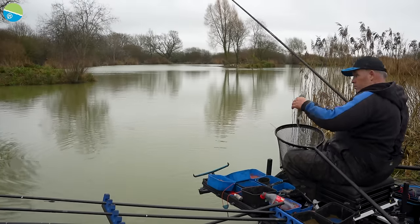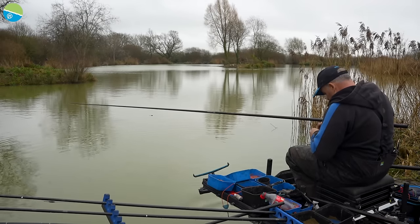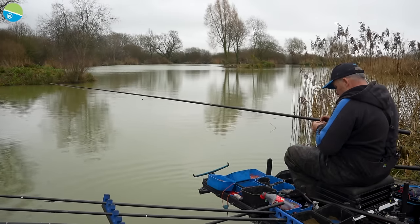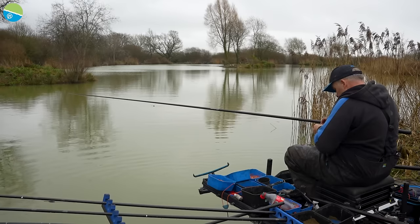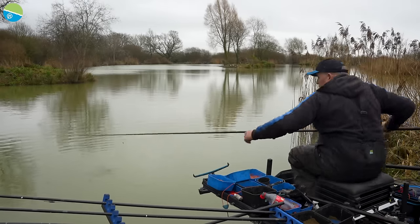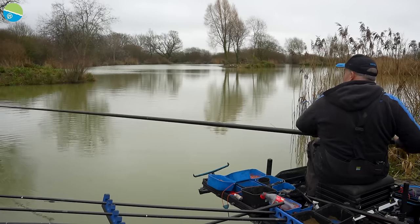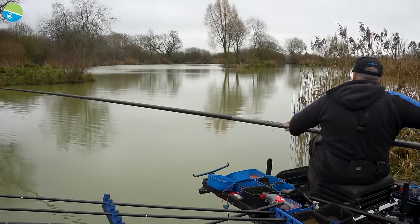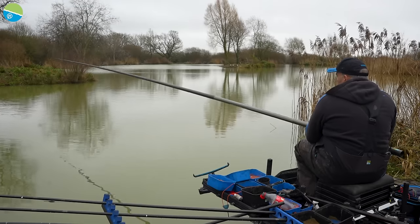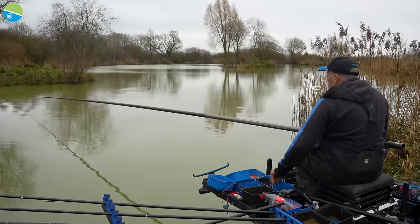Double maggot as well, that was on. I got some lovely big juicy reds, nothing like that. When you get them big dark red maggots from my local shop, they look like that, big and juicy red. Something about them. I hate those pink maggots. It probably means nothing, but when I put two proper red maggots on, it just feels like you're so confident you're going to catch. Same with casters, when I get good casters.